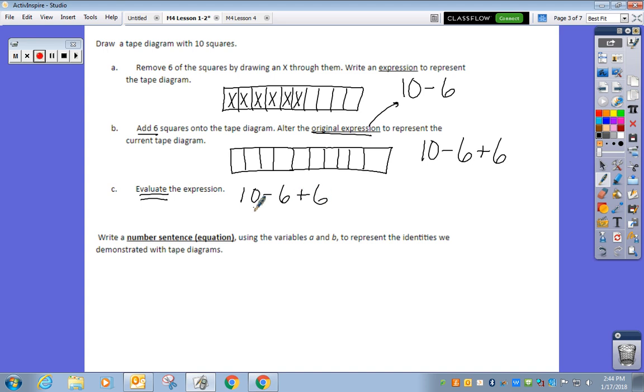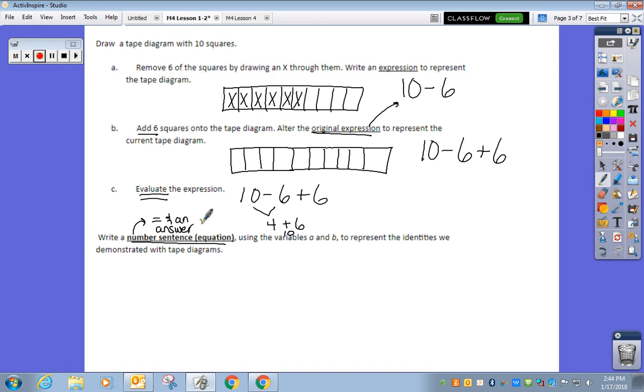We did 10 minus 6 and we got 4. Then we took the 4 and added 6 more on. We can count the total to see what we got, which was 1, 2, 3, 4, 5, 6, 7, 8, 9, 10. I'm going to write this problem as a number sentence, which is also called an equation. An equation has a math problem, and it also includes an equal sign and an answer.